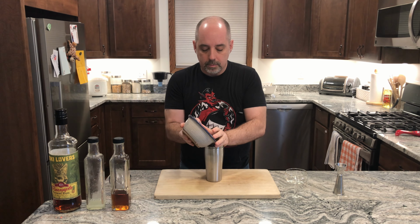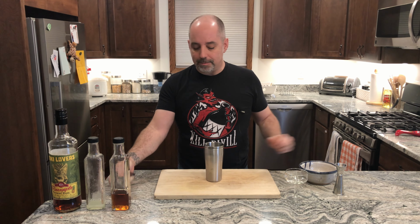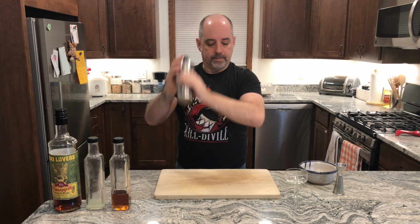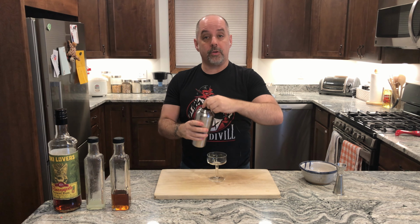Add some ice. It all went in the shaker. And give it a shake. I'm going to single strain into the glass. You can double strain if you'd like.